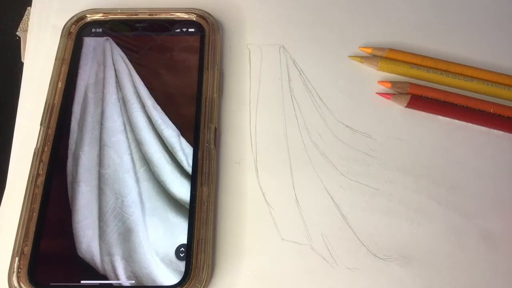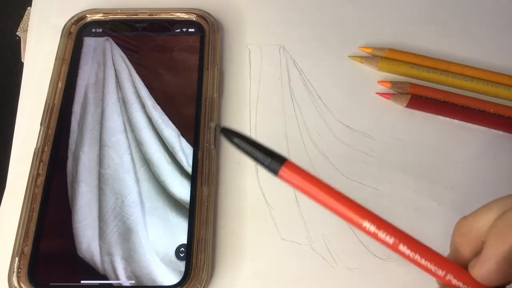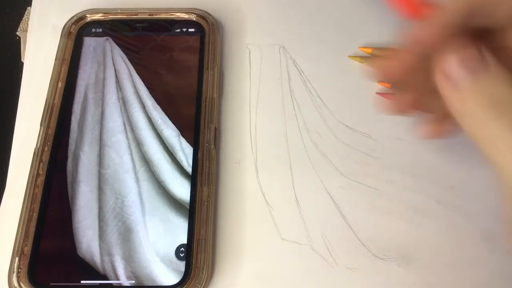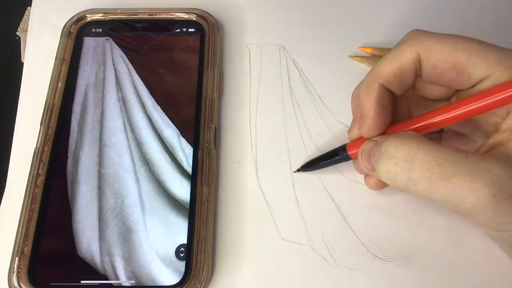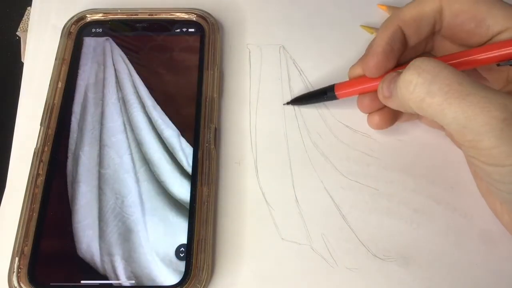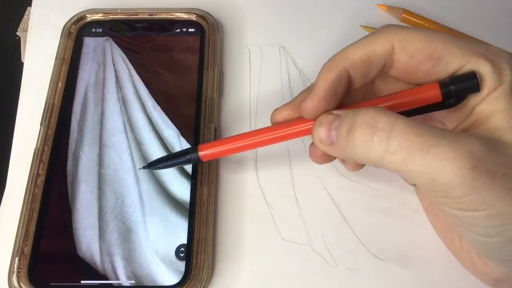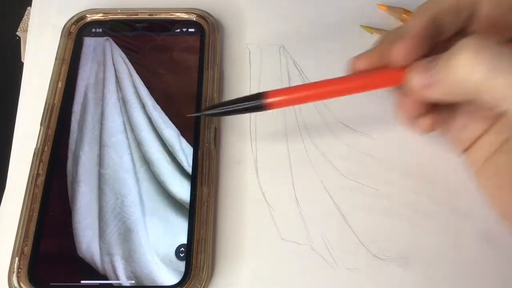Okay. And so first I'm going to be looking at my picture, and if I were you, I would first identify what is going to be light and what's going to be dark. And I would even start to label it on my piece here. And so I can see here, whoops, there we are. I know I put these wrinkle lines in, and usually where there's a wrinkle or a fold, there's going to be some dark around it. That's just really common in fabric. So wherever there's a wrinkle, it's probably going to be a little bit darker.